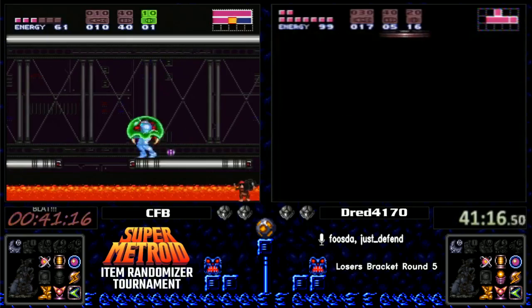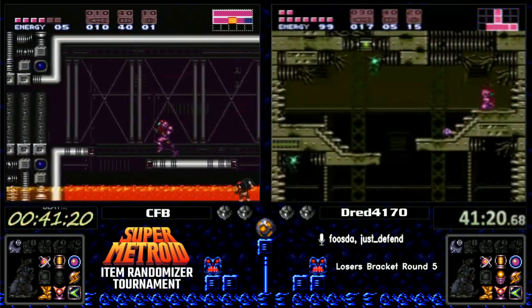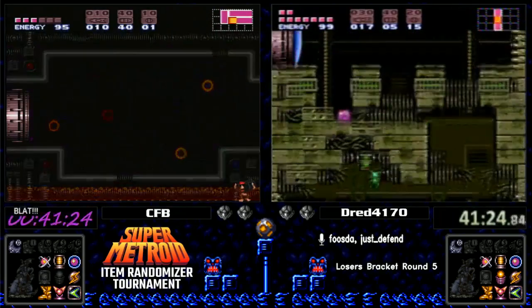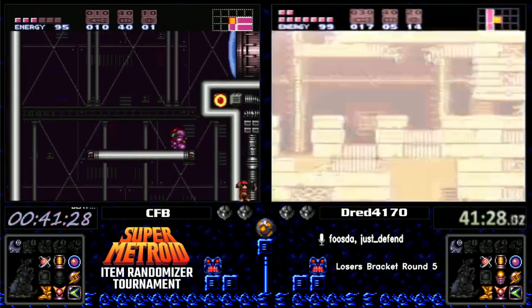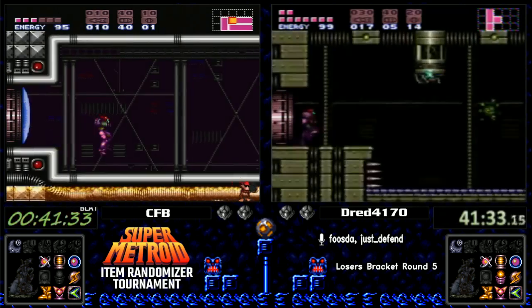He needs 2 power bomb drops. Does he get it? He does not. He doesn't get any power bomb drops. He has to go back. There are a couple alternatives here. We see Dred. He's gonna check this item over here. If it's the ice beam, I don't know. Does that catch him up?